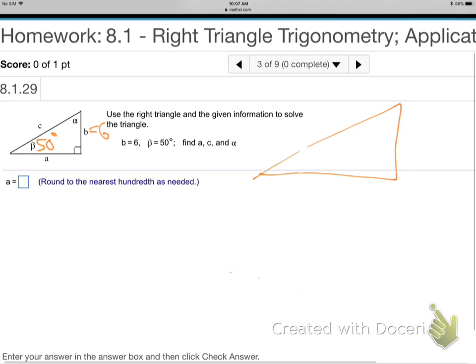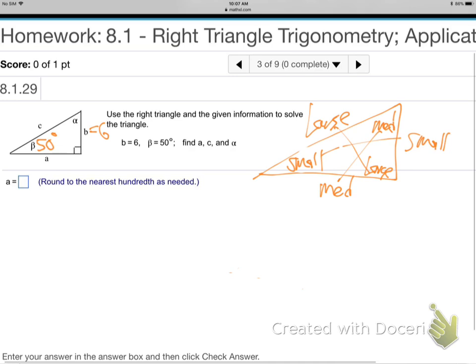which side here is the smallest? It looks like this is the smallest side, huh? Across from him will be the smallest angle. And this is the largest because this is the hypotenuse. So across from him is the largest angle. And this is the medium side, so across from him will be the medium angle. Do you realize they're all connected like that?